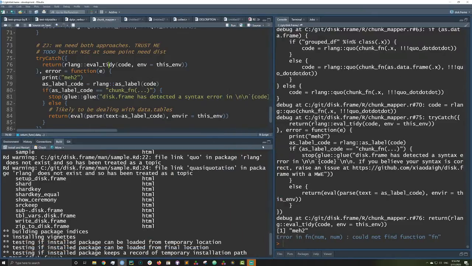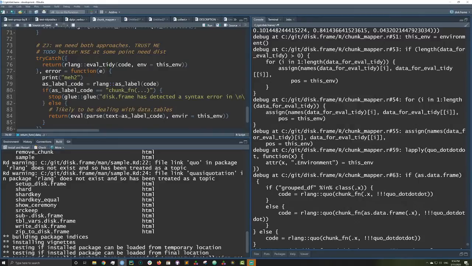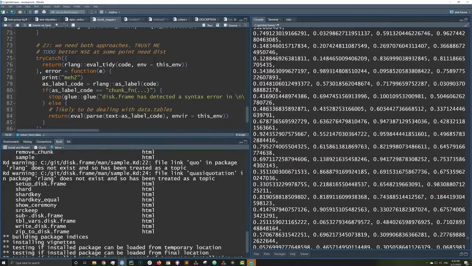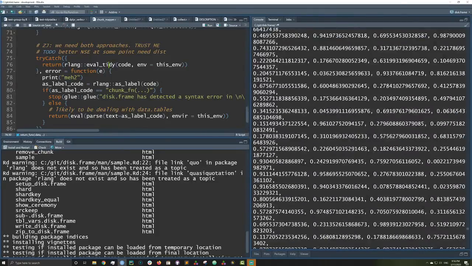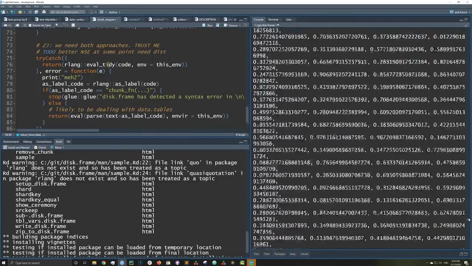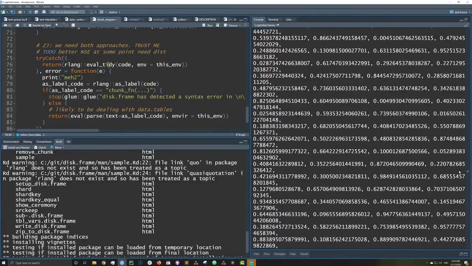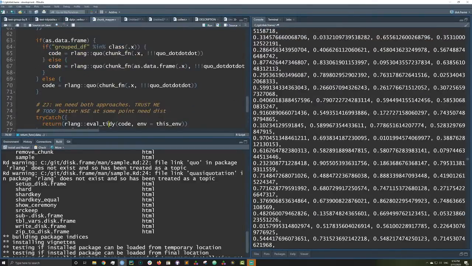The same error as before. So let's scroll up a little bit. Basically, I just want to make sure that it is running. I don't know why it printed out so much stuff down here. It's a bit abnormal. Where did I tell it to print out all this stuff?